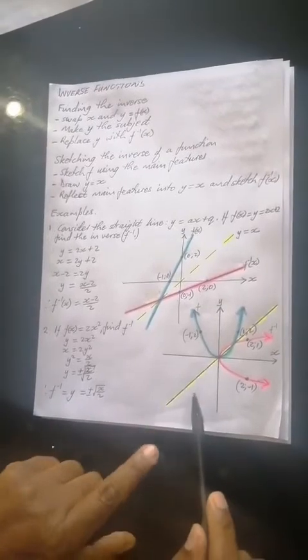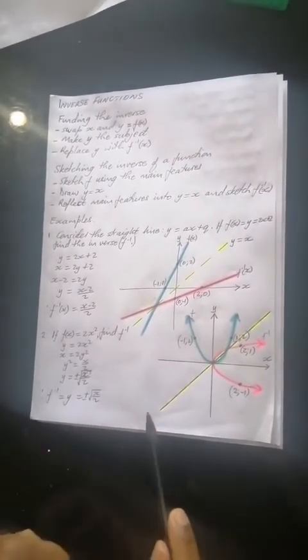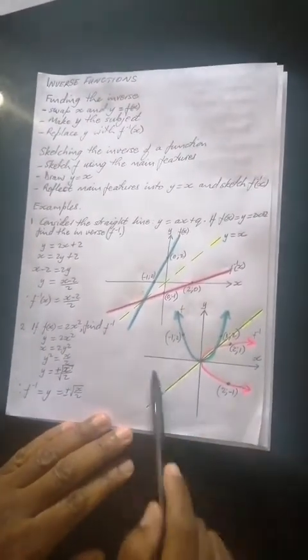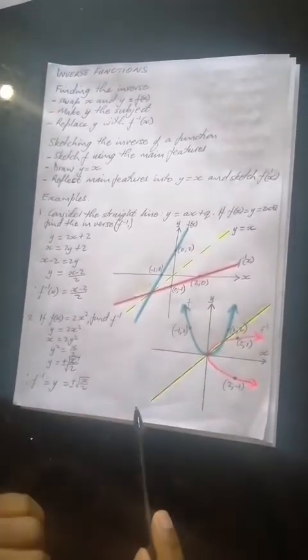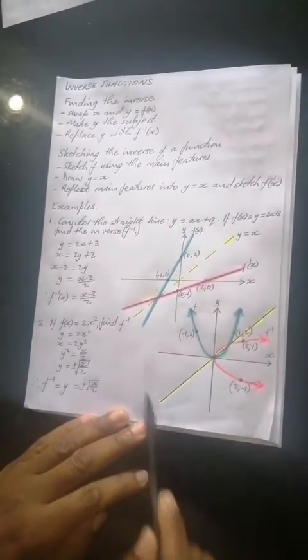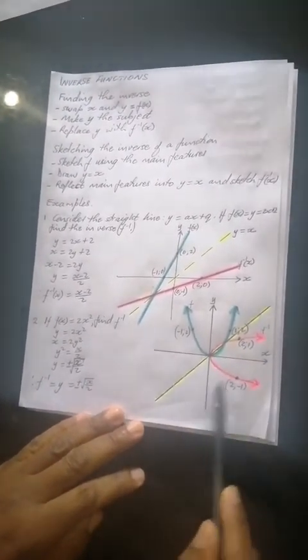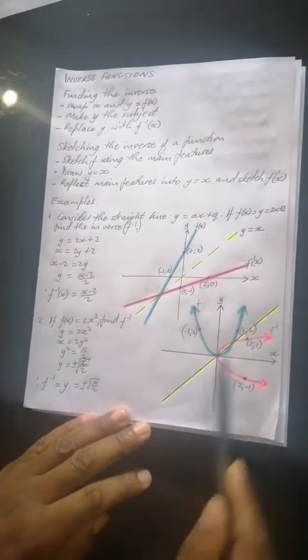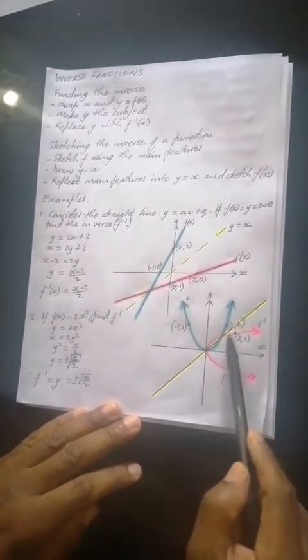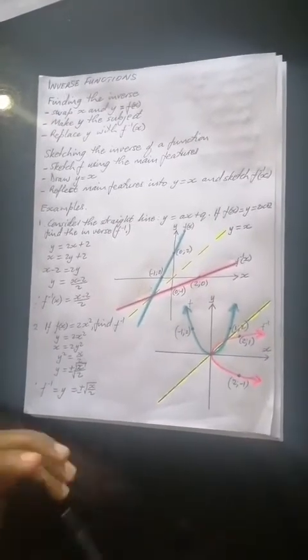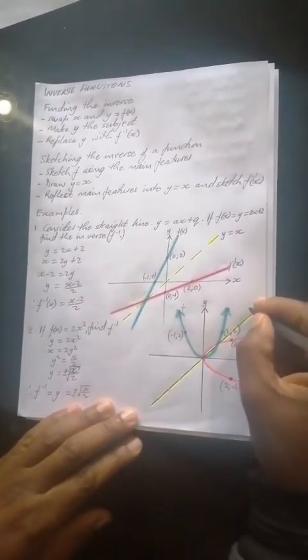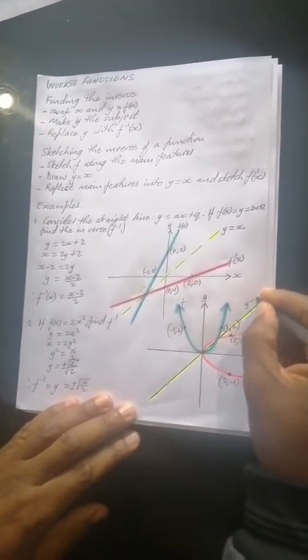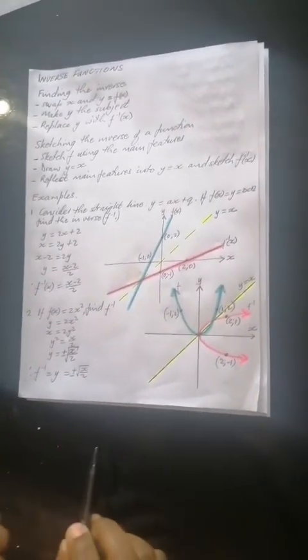However, you can also want to do that graphically, as I said. Again, I color-coded the graphs. The one in blue is the f, the one in red is our f inverse, and the one in yellow is our y is equal to x. Let me write it here. y is equal to x.